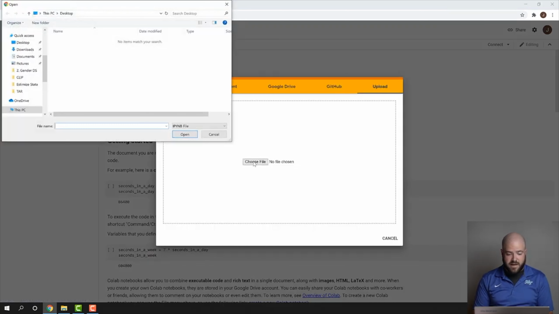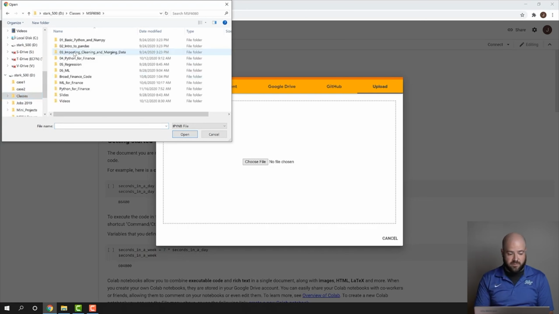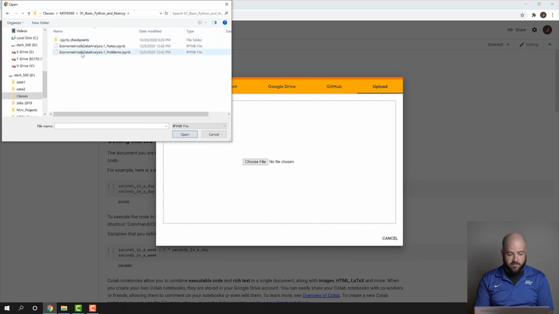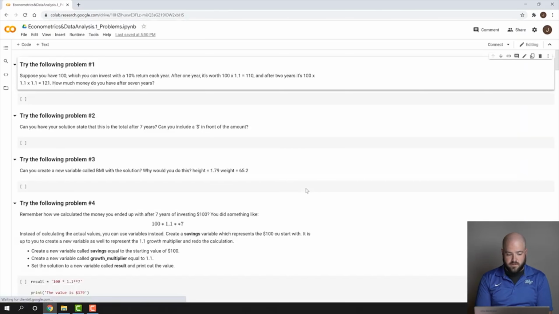Upload, I'm going to choose, and I'm going to navigate to my external hard drive, which is where I have my notebooks saved. You can of course save them wherever you want from D2L. We'll come right here into our first notebook. We have one here for problems. Alright, so it's been uploaded. Here we go. This is just an example notebook, not one we're going to actually work through. The idea here is just to see how we go about uploading a notebook, and it is now saved.